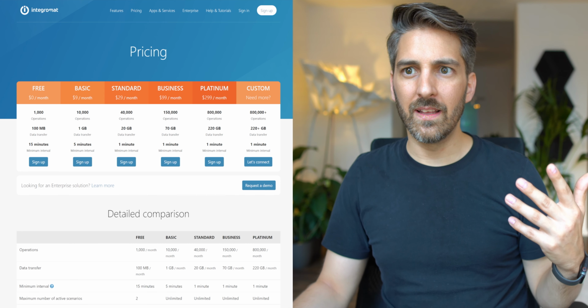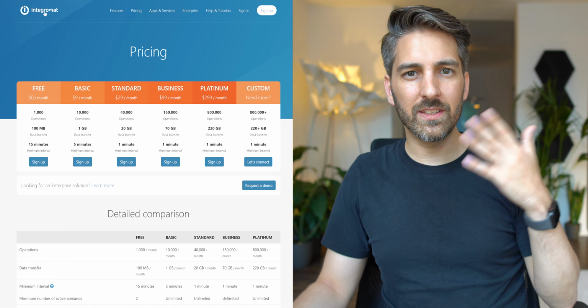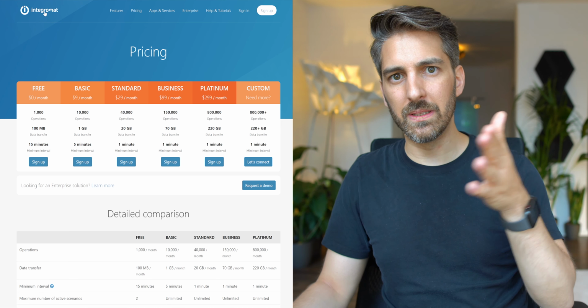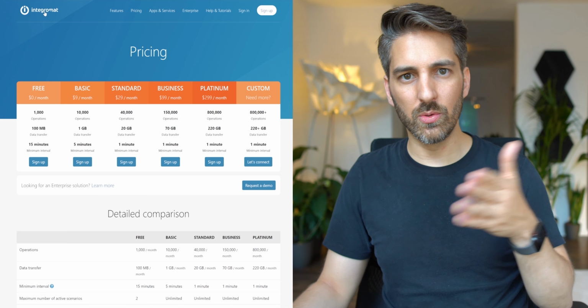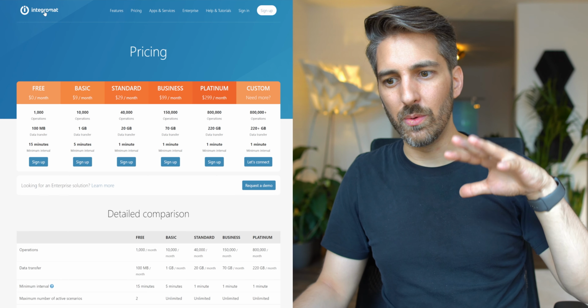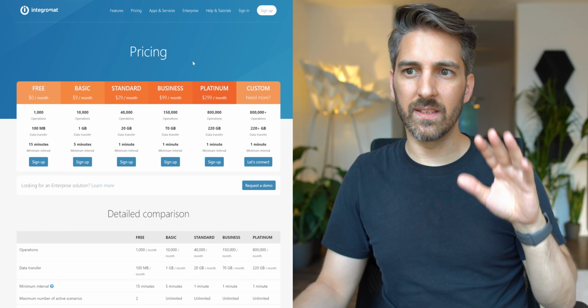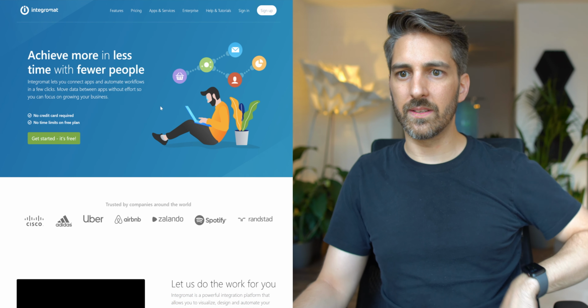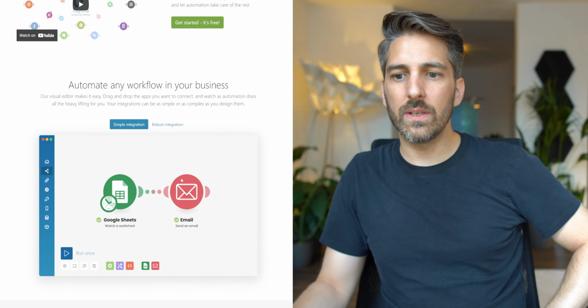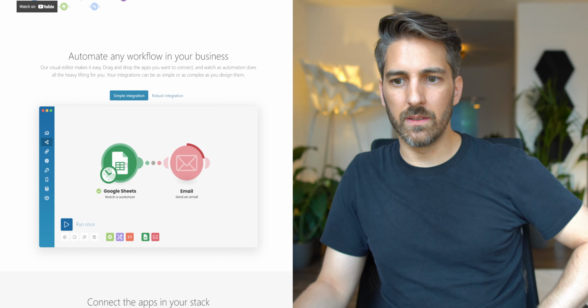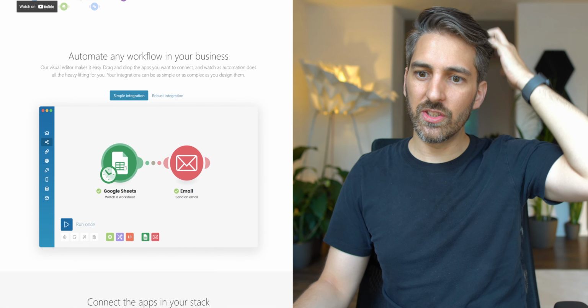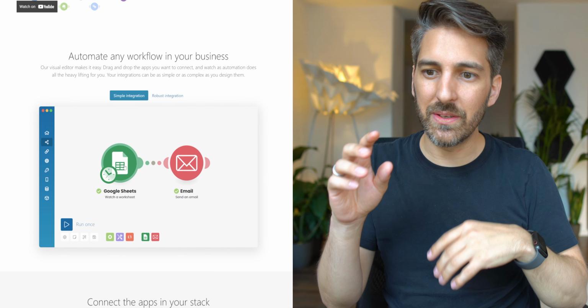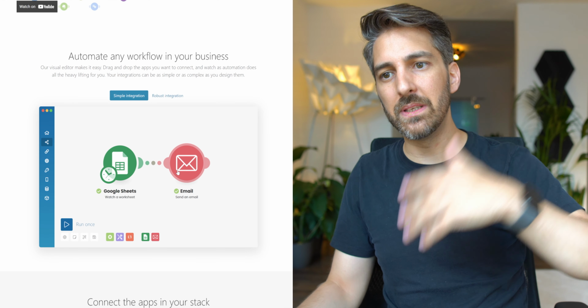I've seen that there are some features that are only available in Zapier, and this is why I keep both tools around. But I do anything, first of all, in Integromat. But let me show you what it is and what it does. So what you can do, for example, if somebody shows up in a Google spreadsheet, even if you put it in manually, you can put it through automations and send them an email.